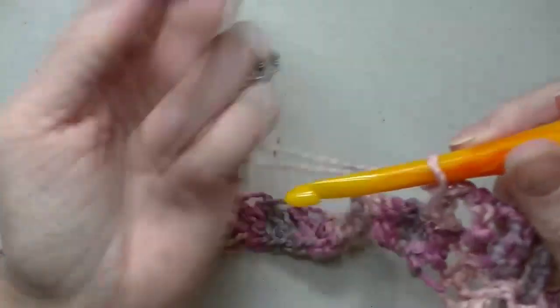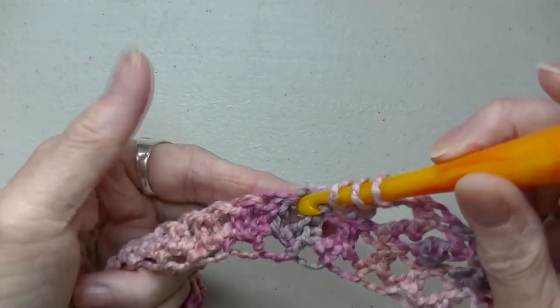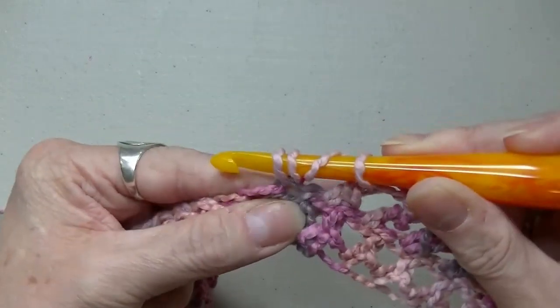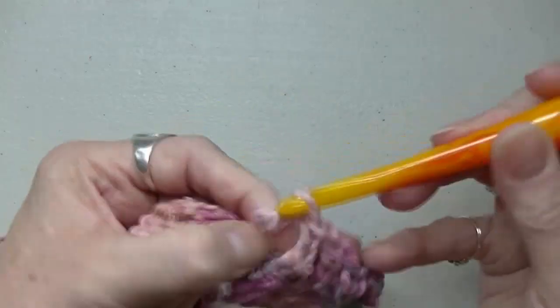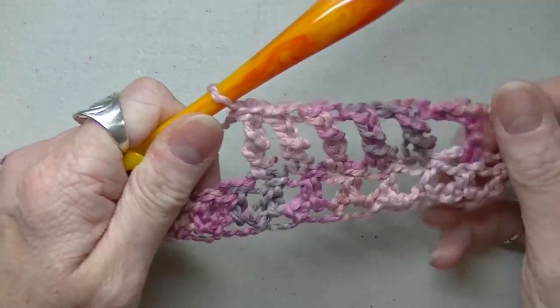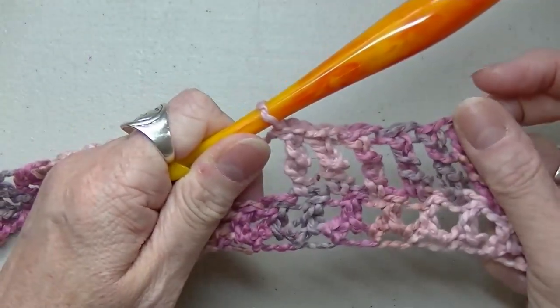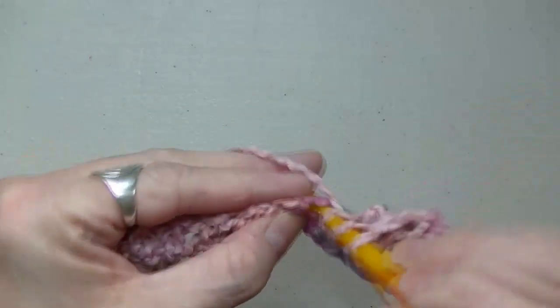That's all you're doing. Yarning over twice, going into your double crochet, pull up once, yarn over, pull through two, yarn over, pull through two, yarn over, pull through two. Okay. All right. So you're going to continue this all the way down.